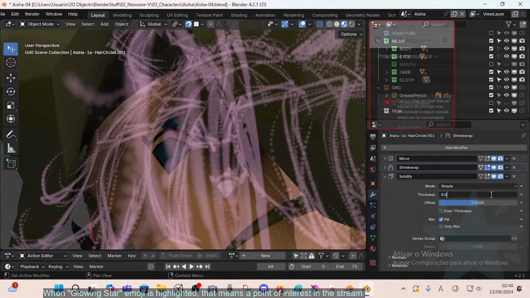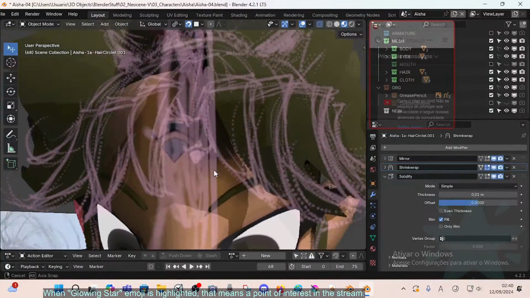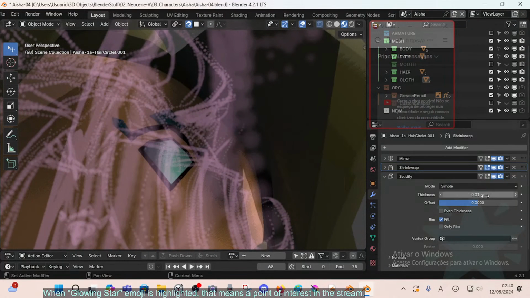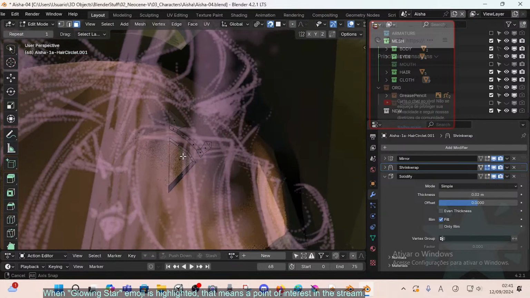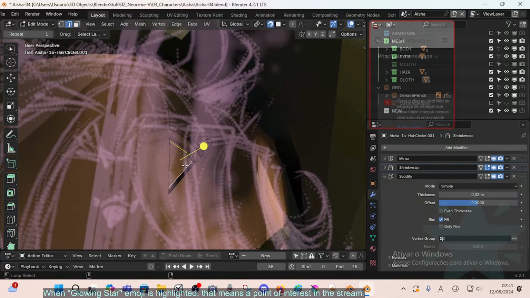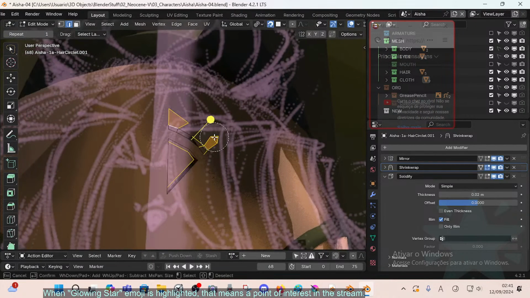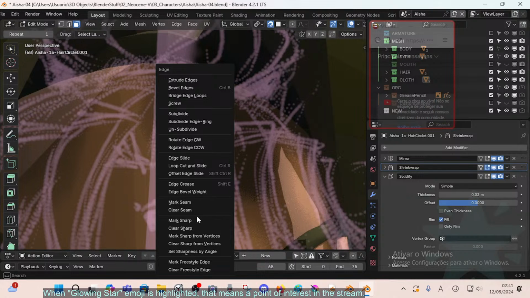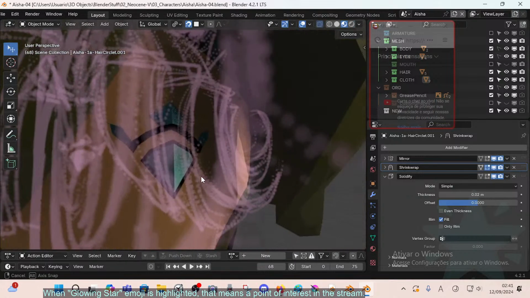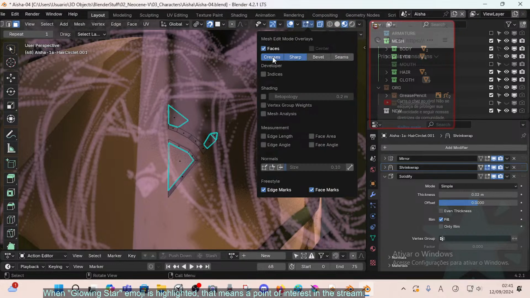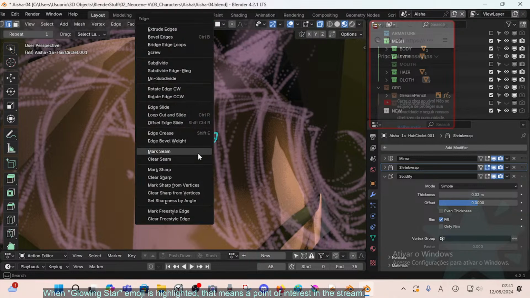Just 0.1. Maybe a little more, 0.2. That's fine. And creases, yes, we can not crease the sharp. No, not here.